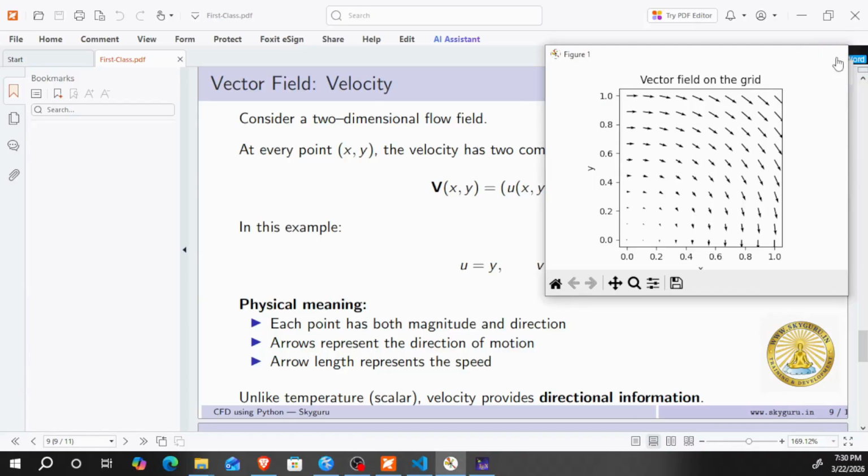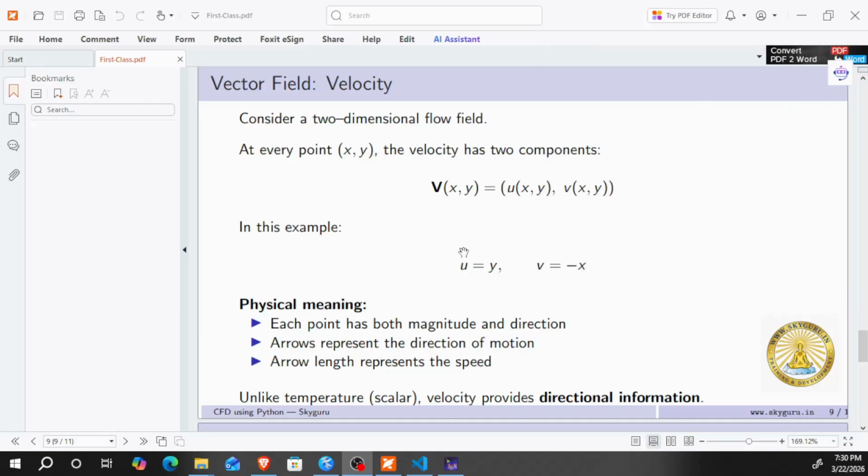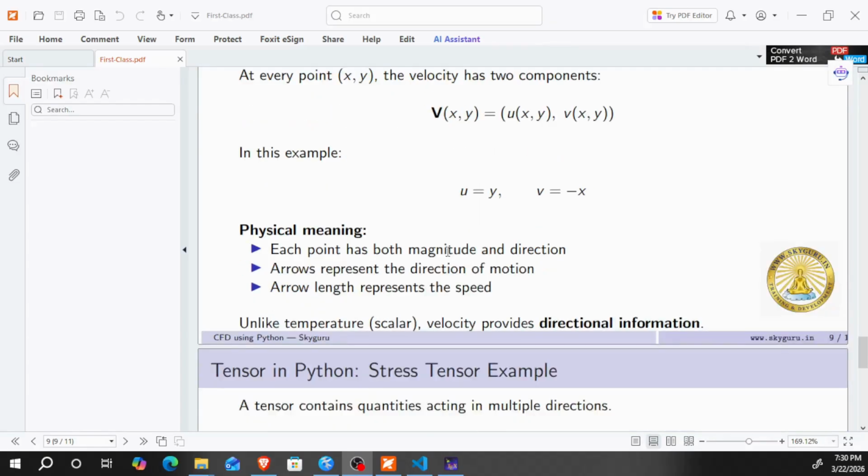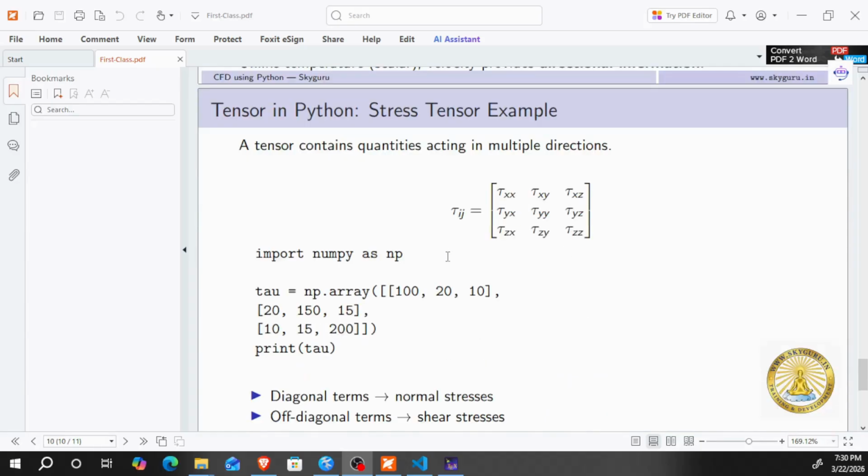So I'll cancel this now. So let us start looking at tensor and how to model tensor in Python. A tensor contains quantities acting in multiple directions: tau ij equals tau xx, tau xy, tau xz, tau yx, tau yy, tau yz, tau zx, tau zy, tau zz.